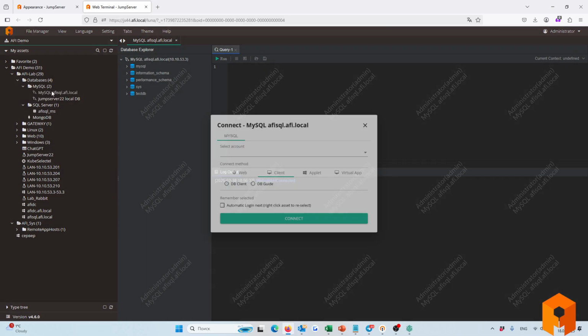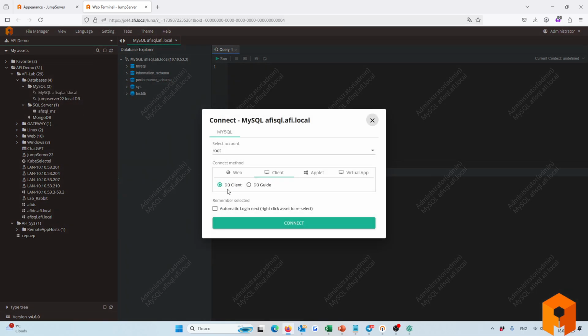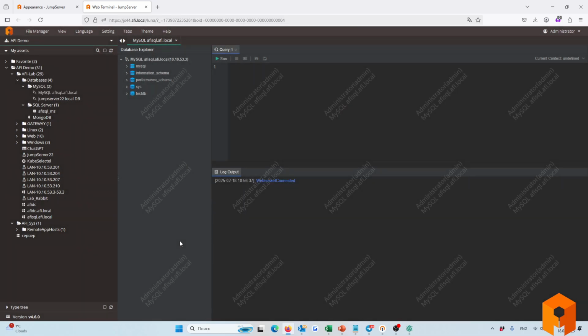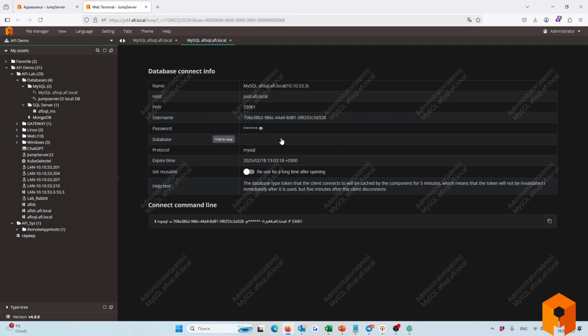And okay, I showed you the client. What if I want to use my custom application? I can click the guide, click connect, and here JumpServer generates me one-time credentials, or not one-time. Here is an option. I can switch it from one-time credentials to long-time credentials.